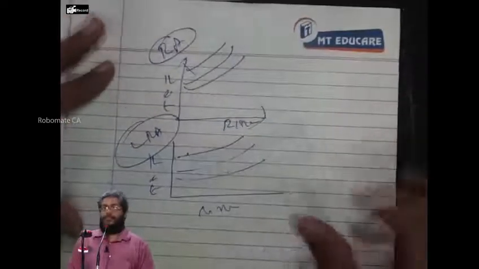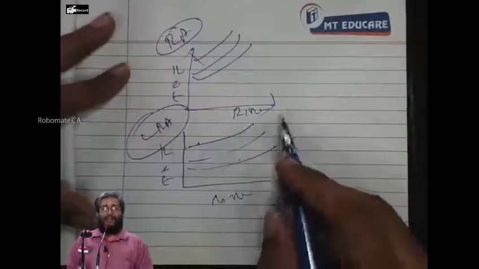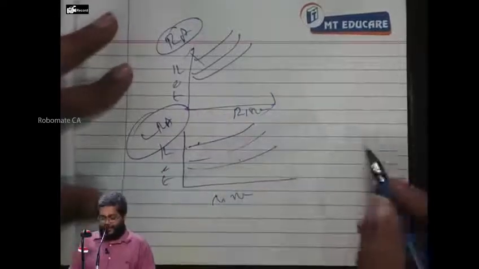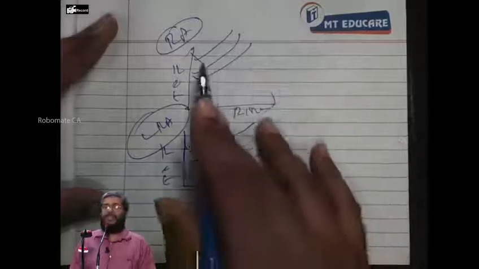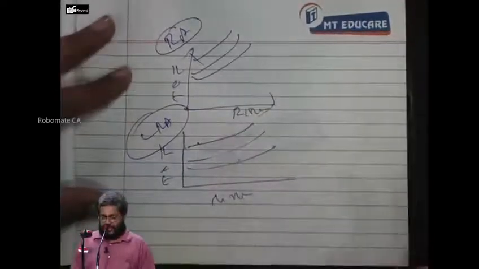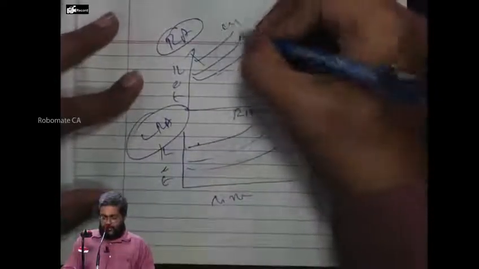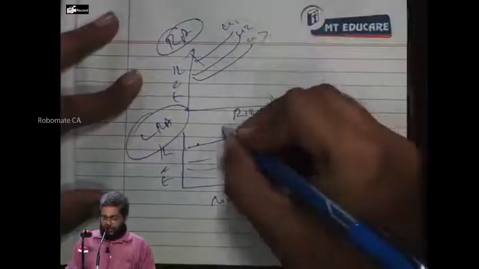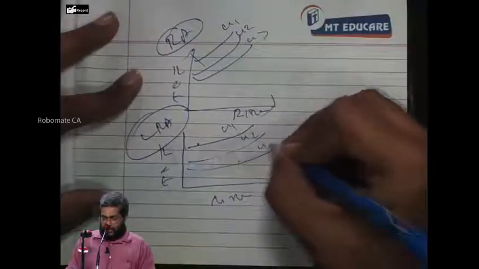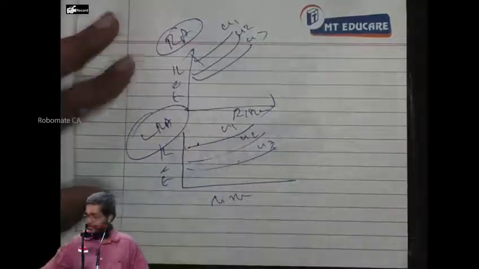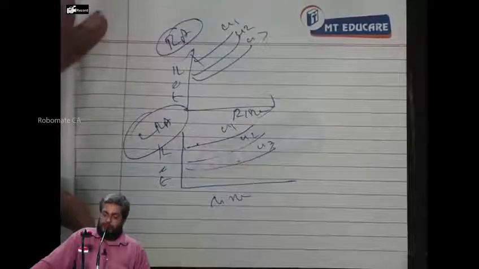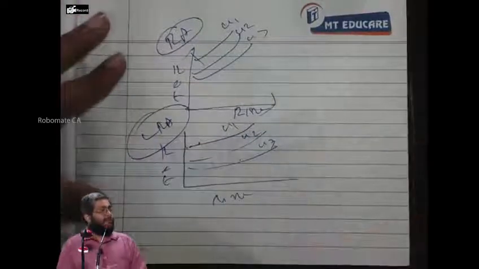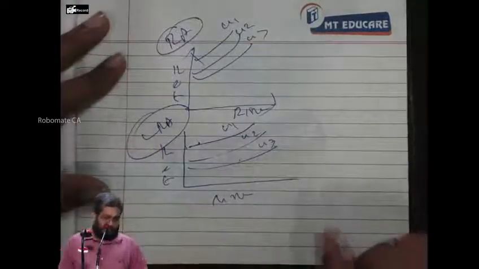Now, finish copying the two diagrams. I have also drawn along with you. No time. This is steep, this is shallow, that's all. This is U1, U2, U3 for him. Remember. Finish copying.